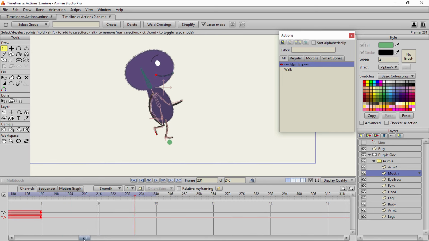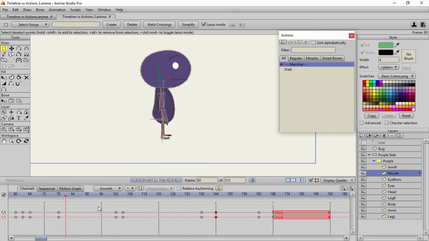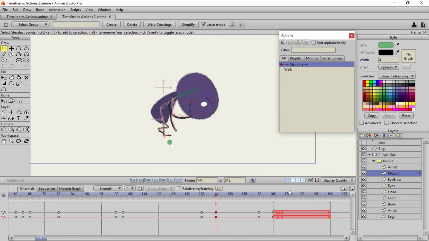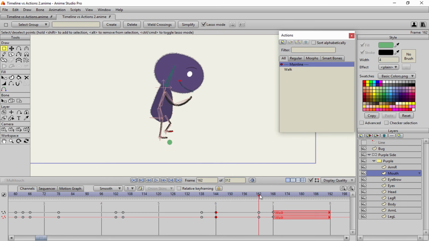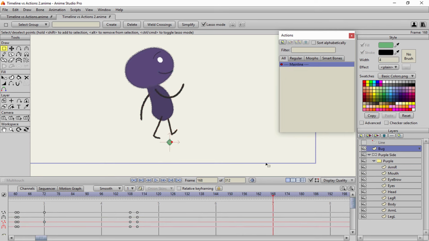And so what we're just going to do is bring our little ball to life. We'll give this a little bit more room to work with. We'll do 312. And we'll have this little ball roll off to the side. And then as he begins walking, we'll have our little ball bounce up and down.